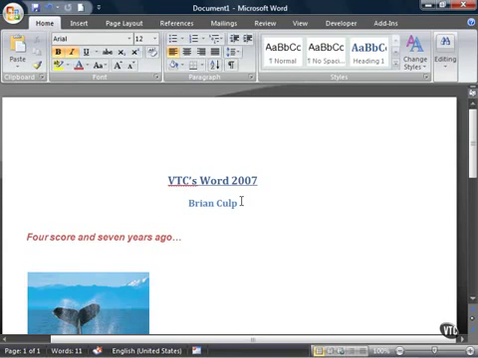Alright, in this module we look at the task of inserting text into your document, and if you've used a word processor before, this is probably not going to present any kind of challenge whatsoever, because it's just simply a matter of using your mouse to select the insertion points, say at the beginning of the sentence, or you can certainly use your keyboard to move around, and then you start typing, and there is your text.